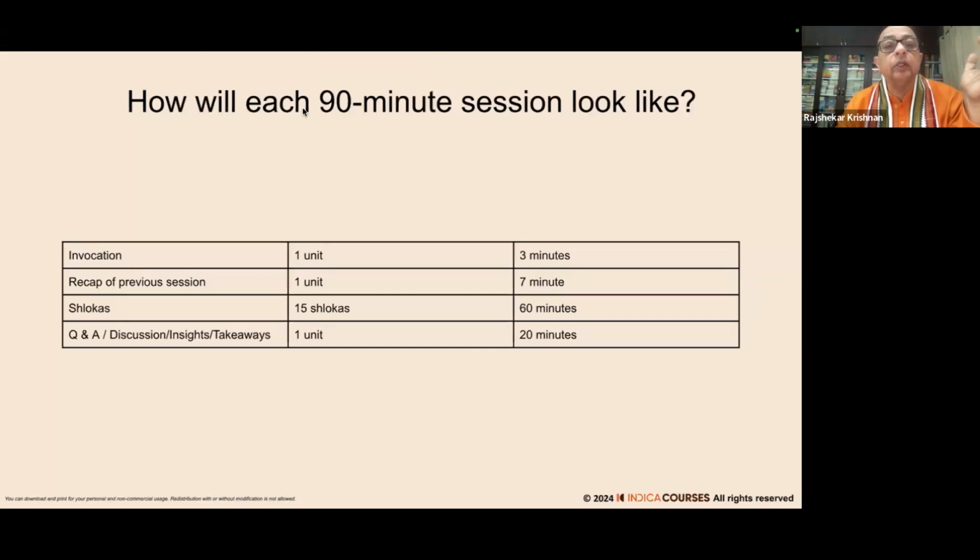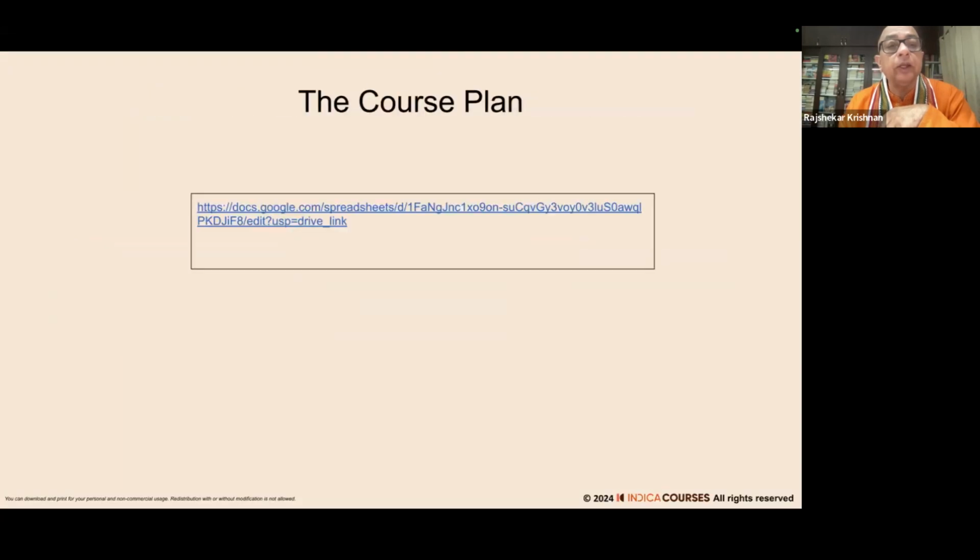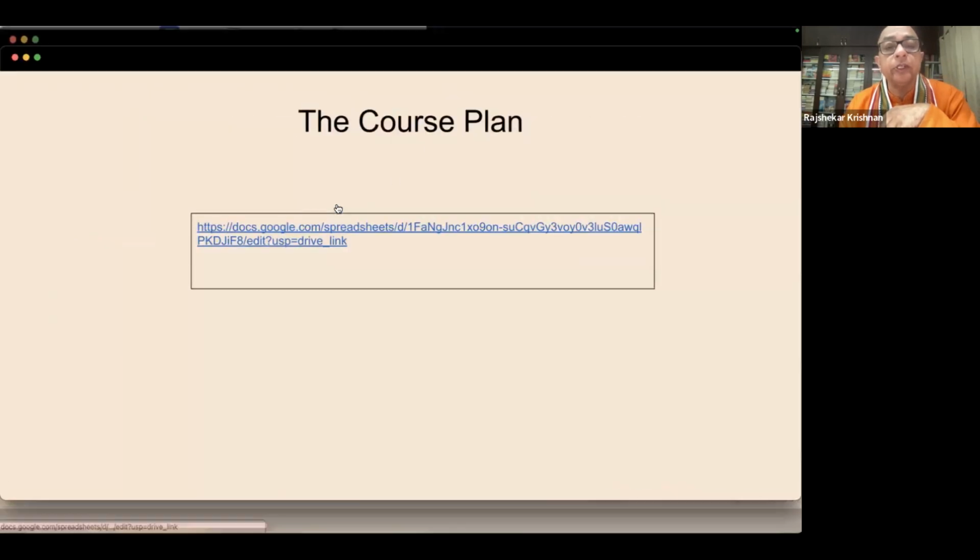So having said that, I find a question in the chat, which is, okay, you can enroll. That's what it is. So how would each 90-minute session look? Yes, I must talk about the opening session. Obviously we would need 15 sessions. Now the question would be, what are we doing with 17 sessions? Let me go back to the spreadsheet.